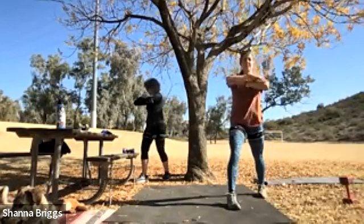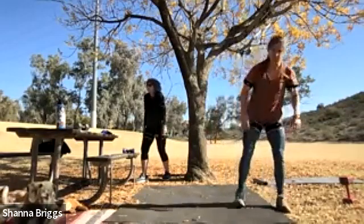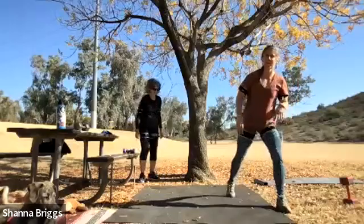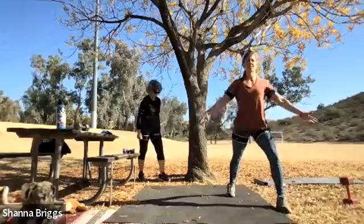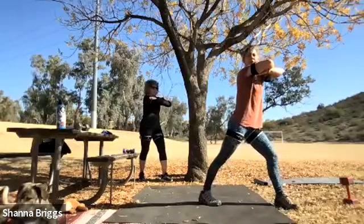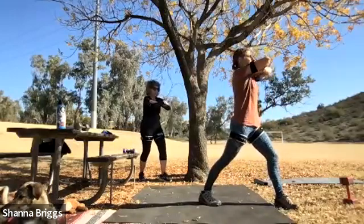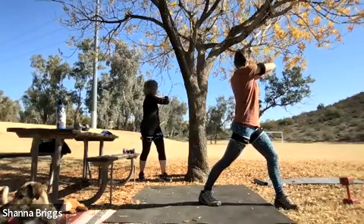And go ahead and release. Rest the arms down. Let's balance out the other side. Walk the foot in and switching sides. Walk that other foot back. Very nice. Raise those arms up, crossing the hands over the shoulders. Now we want to get that hip shift. So hips back, hips forward, lift that chest. And now you're turning towards that front leg.